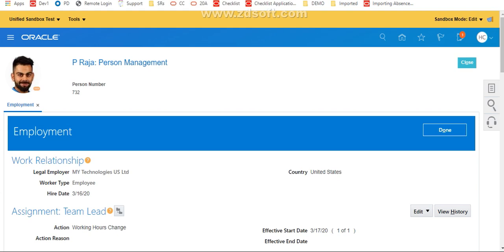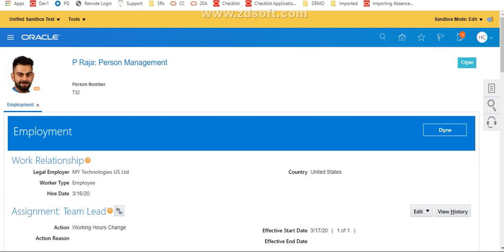So whatever we are doing is called test only. As I mentioned in the starting, if you select test only, you can make application changes using test only sandboxes which you don't want to publish to the main code line.